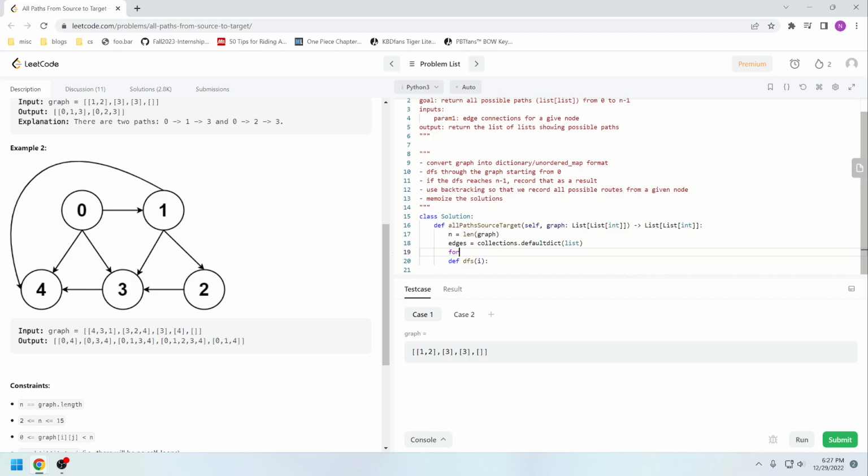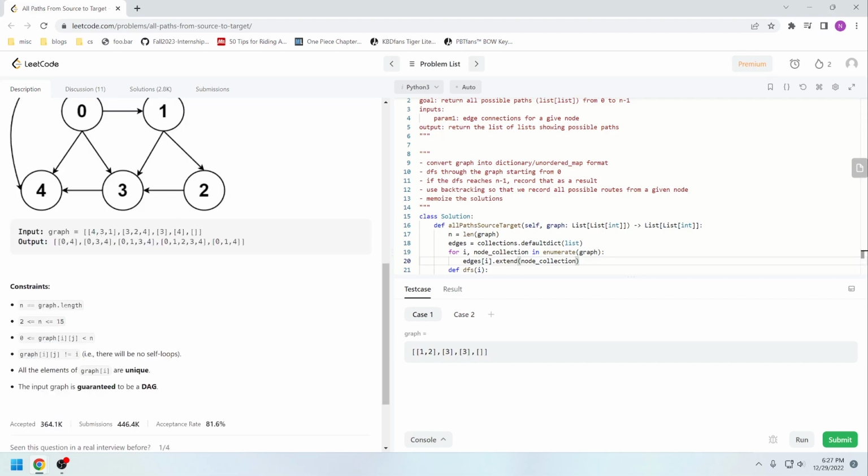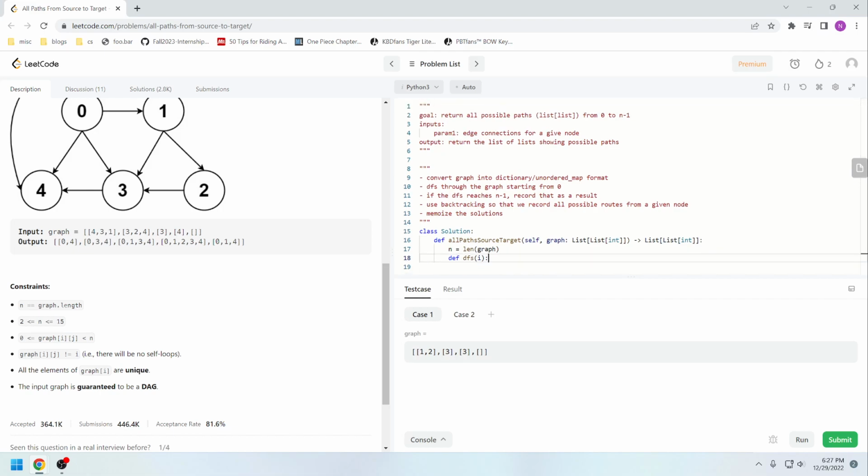So for i, node collection in graph, edges at i dot extend node collection. Well, hold on. We don't need to put this in a default dictionary. I'll take that back.